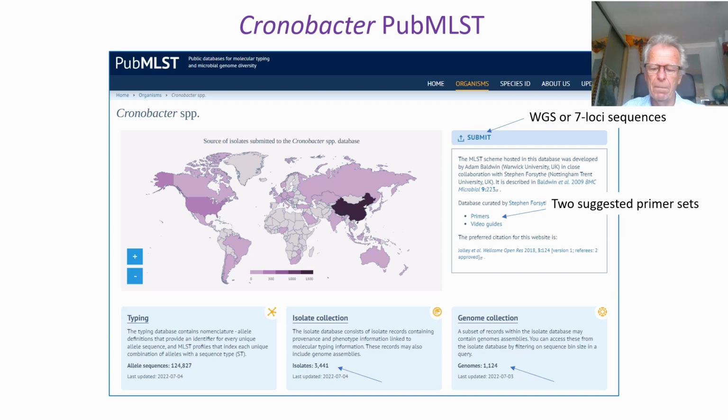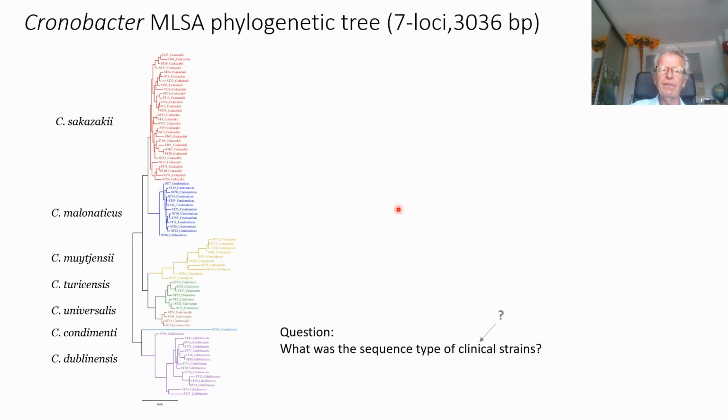So, multi-locus sequence typing. When we make a phylogenetic tree, we get a structure. We've got these 7 species going down here. And I was pondering this, and it was, in fact, a Saturday morning. I was trying to work out, is there a pattern? Do some species come from particular countries? Do some species come from particular sources like plants or animals or infant formula? And I looked at clinical, and it was a bit fuzzy. I couldn't get a clear pattern. Maybe, that was it, but I wasn't satisfied.